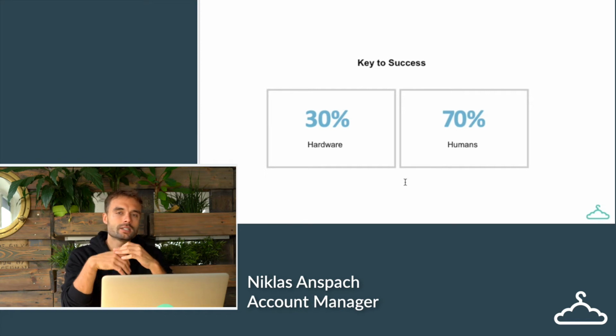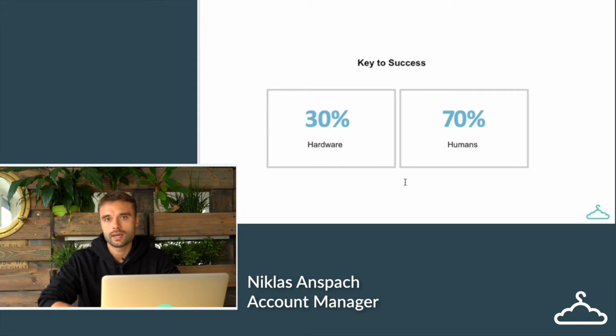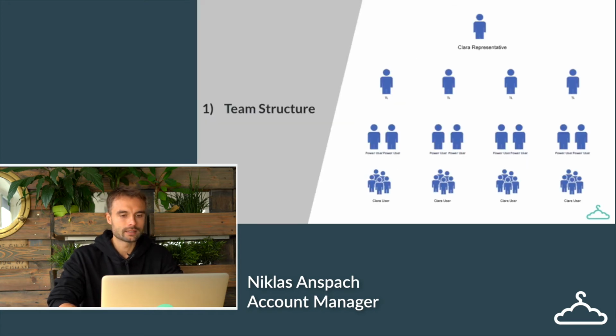So you really need to take your time, take your employees by the hand and show them what to do with the app, take all the fears from them, talk to them, enable feedback, and basically keep that in mind. And one of the things you need to keep in mind when looking at the 70% human being factor is that maybe you should create a structure, like a team structure. This is also an example from one of our customers.